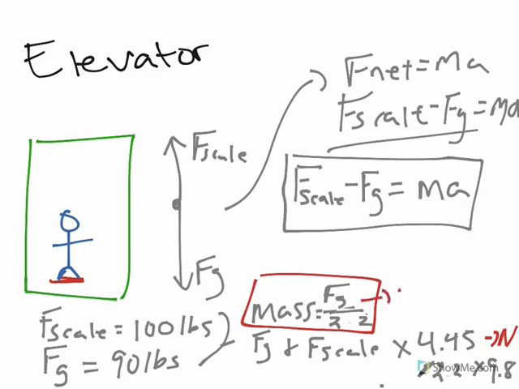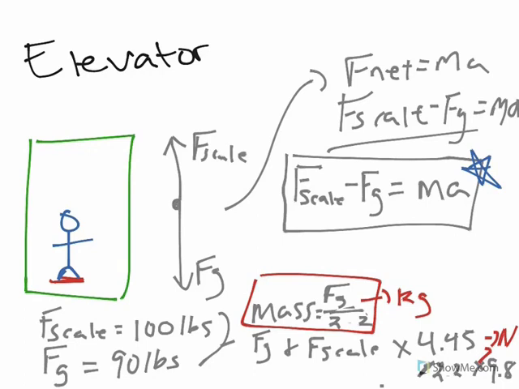Remember, this gets it into kilograms. And then once you get it into newtons, you're good to go. Or you can divide it by 2.2 to get it into kilograms, and then multiply it by 9.8 to get it into newtons. Either way, you're ending up with newtons. Okay? And then once you get those two numbers, you can plug it into the formula up here. Okay? This right here is key. Alright, you've got to remember that.